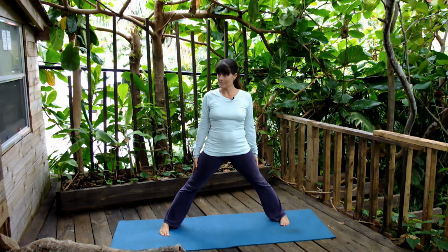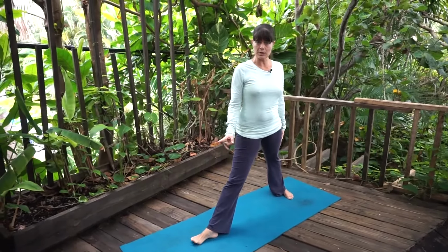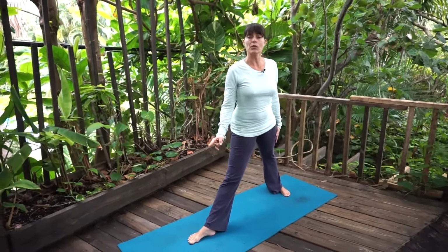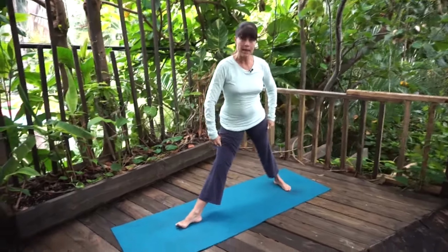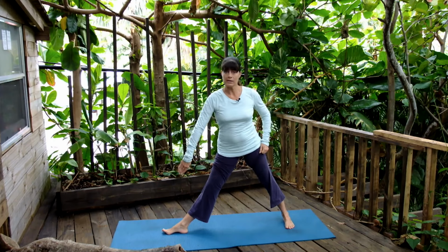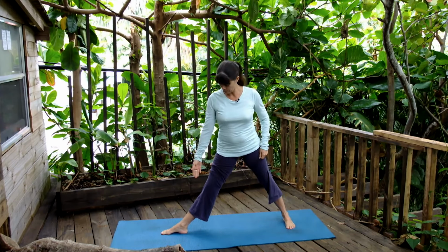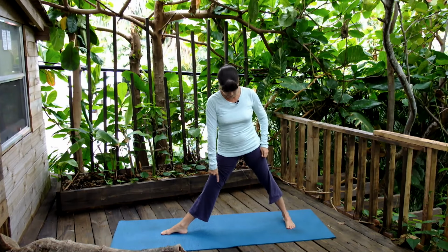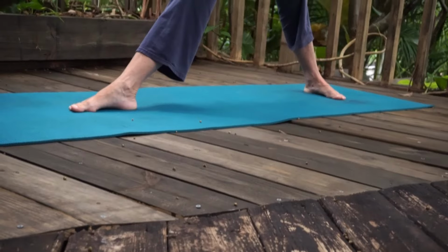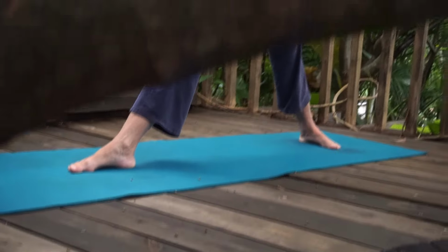Now rest your arms down, and we're going to turn your right toes 90 degrees to the right. So they're going to point directly to the front of your mat. Now I want you to look at your feet and check the alignment between your right heel and your left arch. If you draw an imaginary line with your eyes from your right heel back, it should intersect the center of your left arch. And that's the placement that we want for the feet.